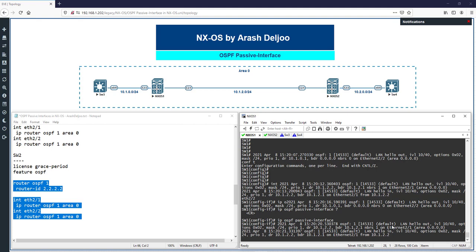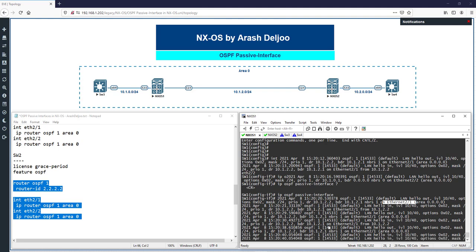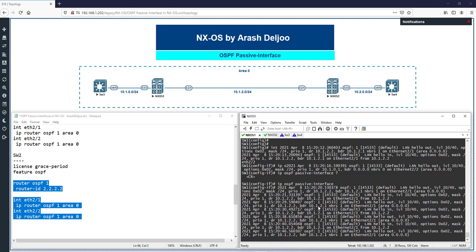In debug, now we can only see the hellos being sent on ETH2/1. And other hellos should also be sent on ETH2/1 only, not ETH2/2.